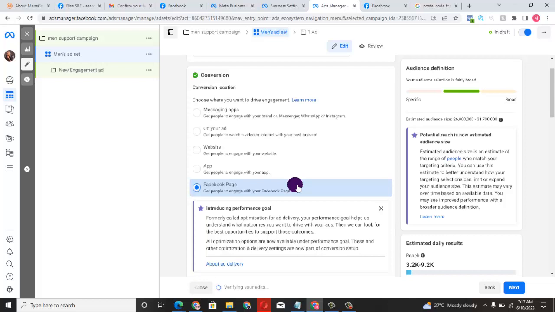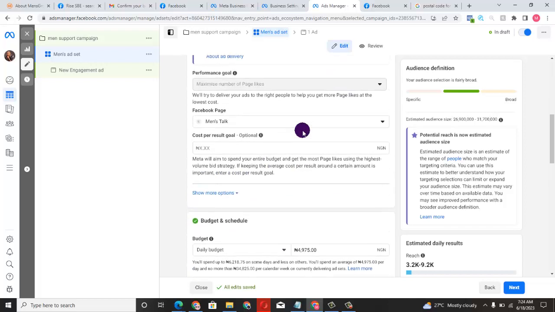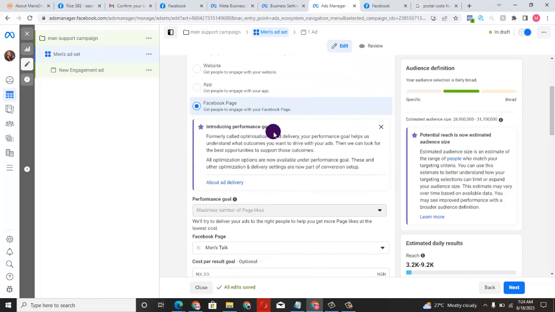If you have a landing page on your website, you want every engagement to go to your website. That is one of the reasons why you need to install Pixel into your website. So for this one, I want to. So this is what it is after I've done this.